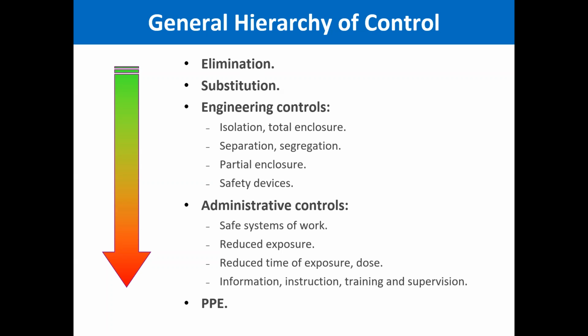Then there is separation and segregation. For example, in the case of pedestrians and vehicles, we cannot fully enclose the vehicle route, but we can segregate the vehicle route from the pedestrian route. We can provide a proper hard barrier or a guardrail between the route of the pedestrians and the route of the vehicle. So that is segregation. We are separating the pedestrians from the vehicles, so they will not have a collision, and we can reduce the risk.